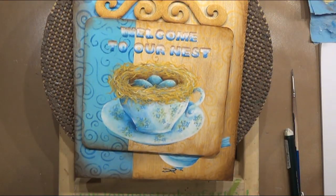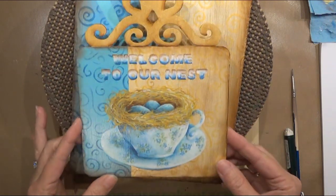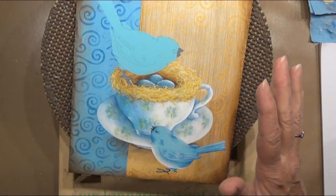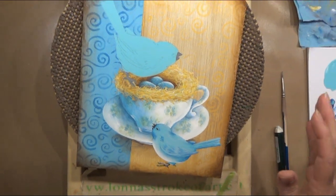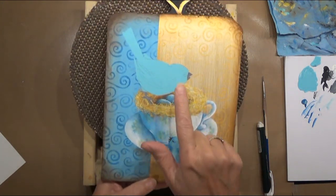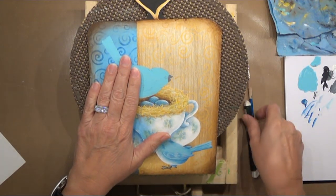Alright, so I have decided to add to this particular project that I painted. Now, the video was completed for this one, but I decided to paint it on a much larger surface. Let me wide angle out just a little bit. And in this case, instead of the lettering, I've added a couple of birds on here. So I've painted this one in, so now we are going to paint this one in right here.